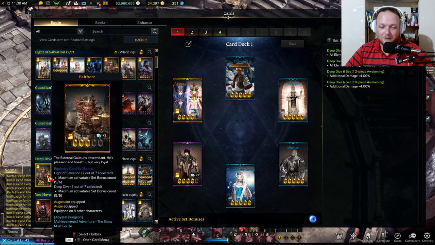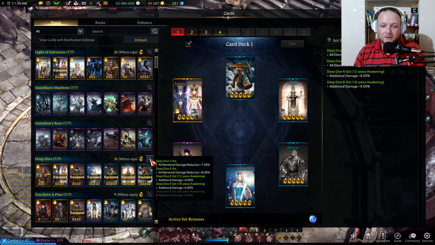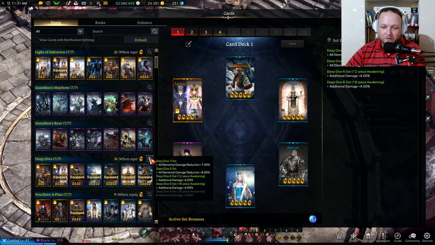So that could be quite a little bit difficult for newer players, but you should at least be able to achieve the plus 18 awakening. So it's already going to give you 8% damage, which is really good. And then it's going to give you all elemental damage reduction as well, which is also pretty nice, because the other set, I believe Light of Salvation is like dark damage. So that's only dark damage you'll be taking less of. Whereas over here, it gives you all elemental damage reduction. So dark, light, water, frost, whatever, all the elements you'll be covered on that front.